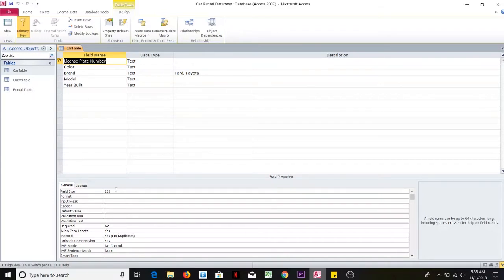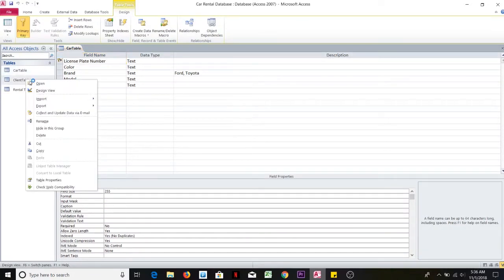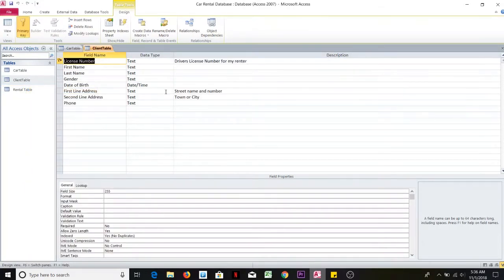Apart from that, we should have examined some field properties. I will leave that to you to read through some of the various field properties available. We touched a little bit on validation rule in one of the examples for gender, where the user would have to put in M or F, and then the validation text would give a pop-up box with the following text within it.